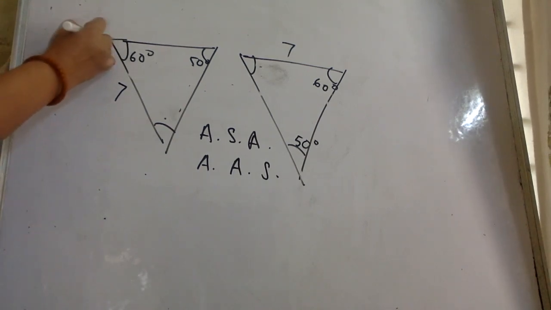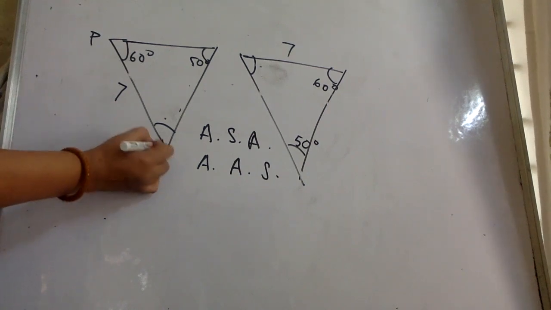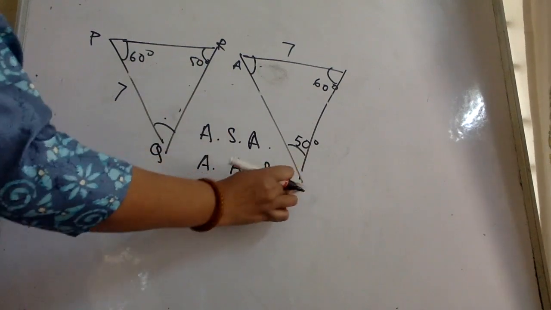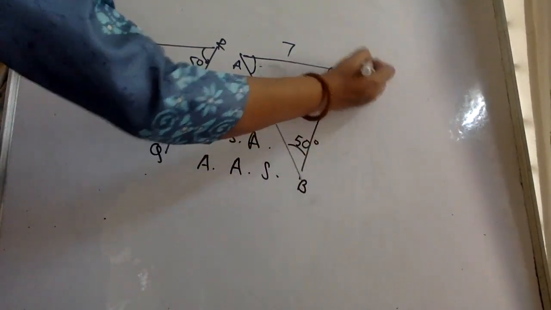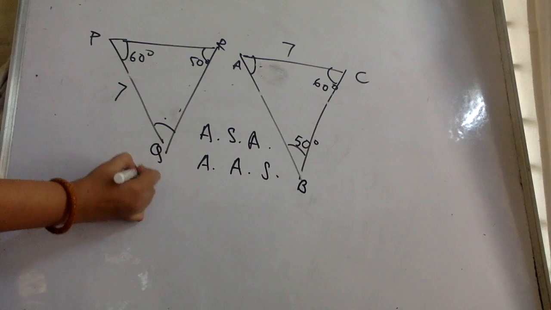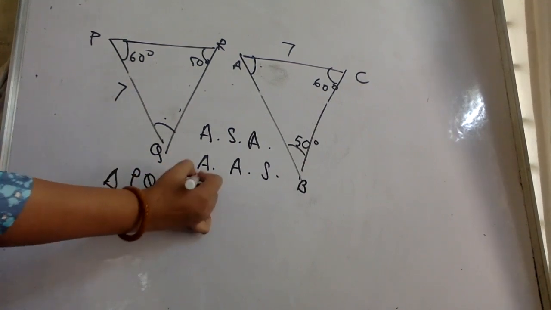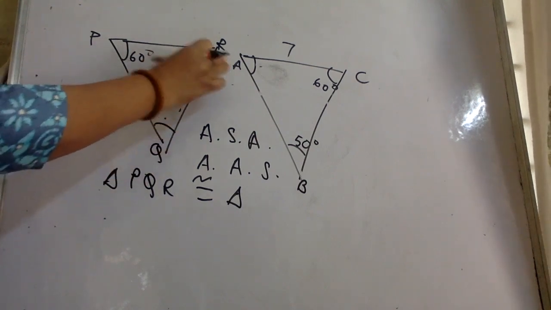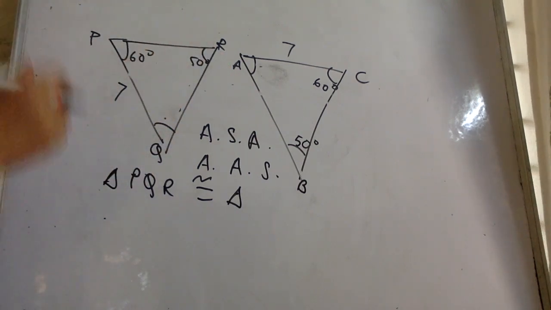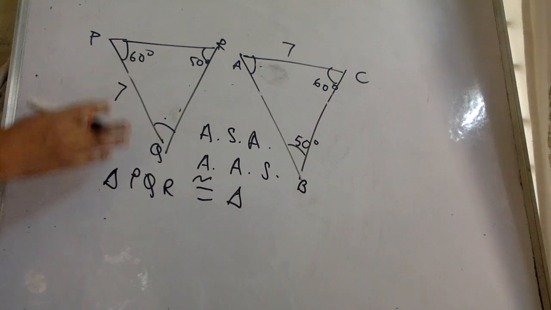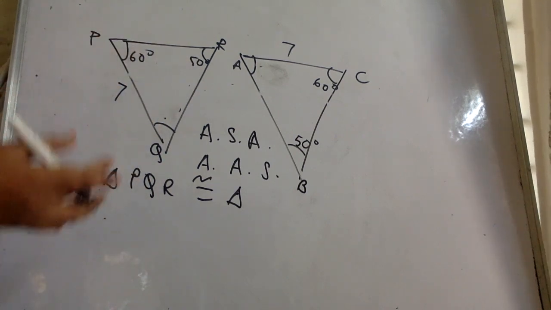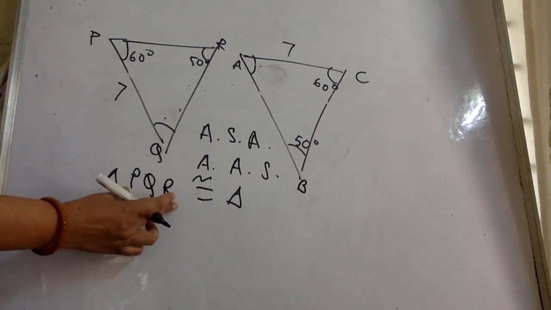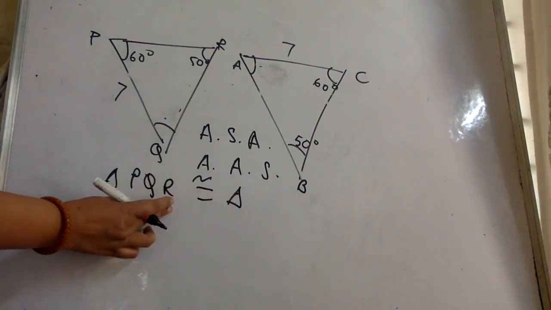Once again, because I am constantly trying to give emphasis on the naming system. Triangle PQR is congruent to triangle... Now I start thinking. PQR. It is not necessary that you have to say PQR. I could have told RPQ also. I could have told RQP also. But whatever I say here, this one has to match with this.